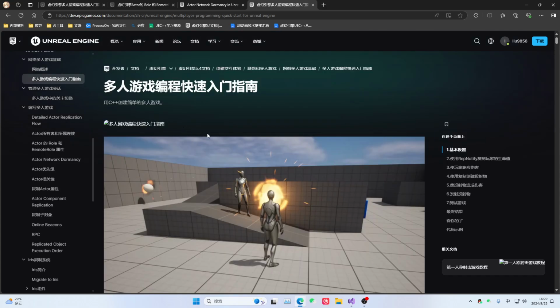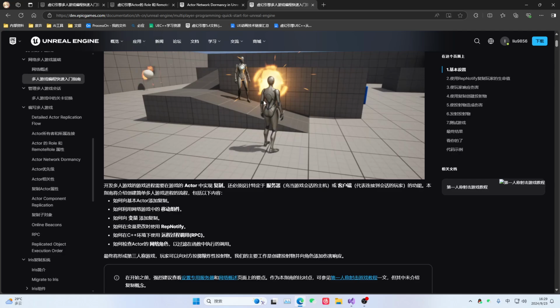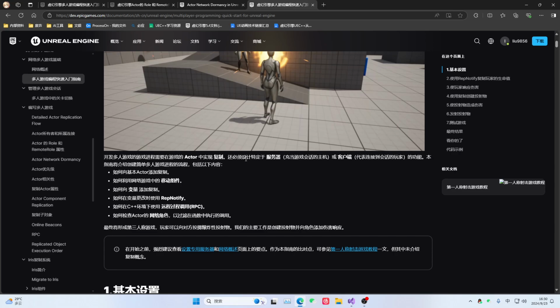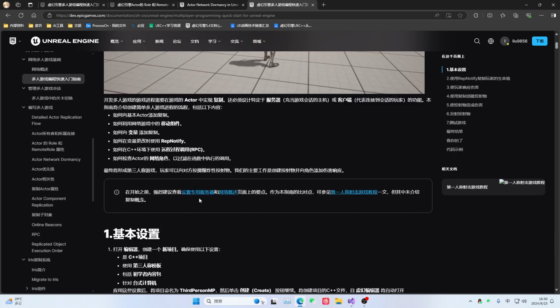As for this case, it's definitely something that will explode when throwing a ball. It's a ranged thing. First of all, here, it introduces what this content is supposed to do. First, it needs to replicate when the actor starts. Then it uses our character to help us write the movement component functionality. At the same time, we synchronize the variables. We enabled property synchronization for the variables. Then we can monitor such a change in property synchronization.